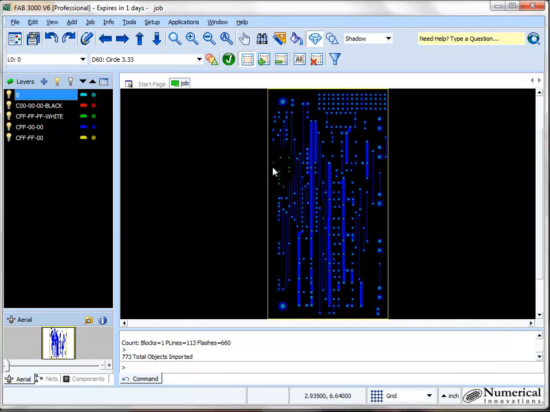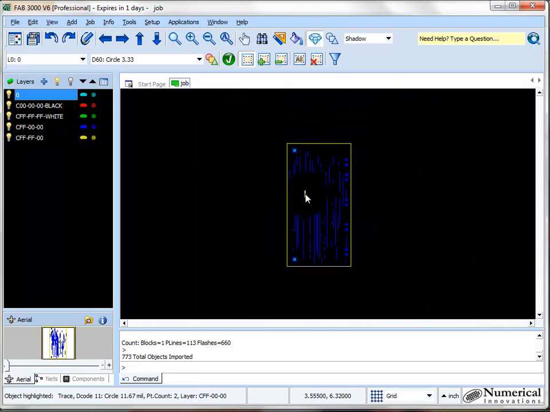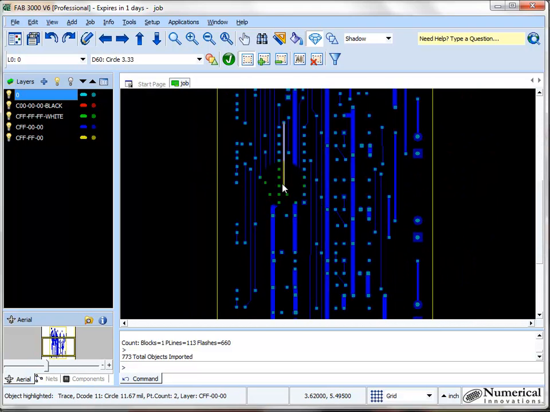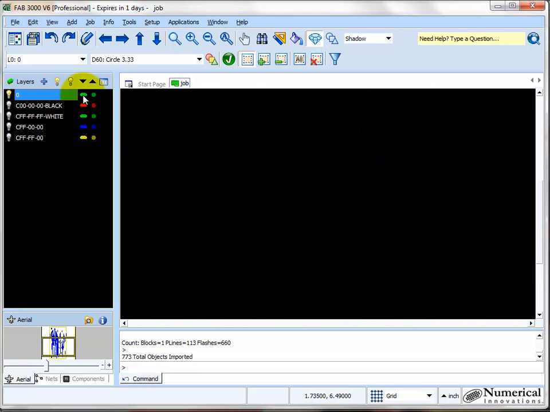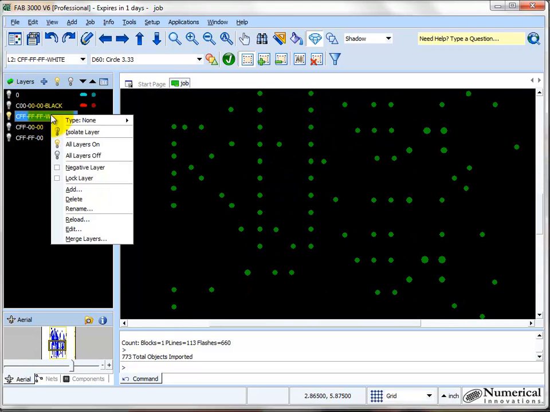Basically, that's it. Now I load this in and you'll notice I have the printed circuit board set up and it basically has been imported. What I'll do here is scan each layer. This layer is blank, so it's not important. This layer is blank. This layer happens to be my drill information, so I can actually rename this.